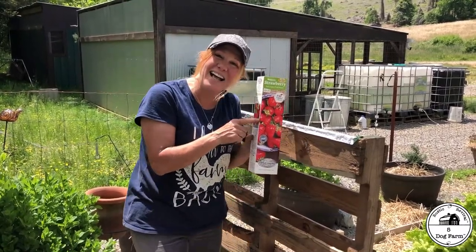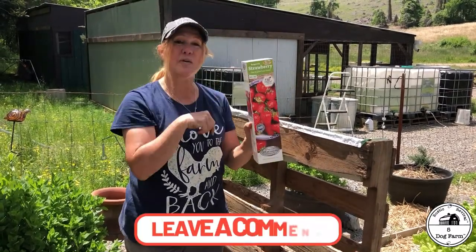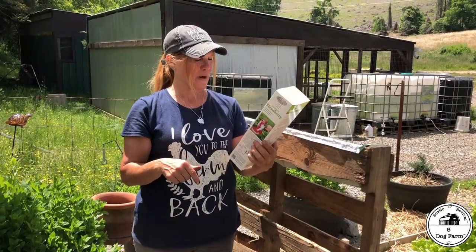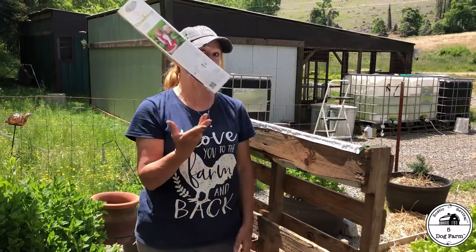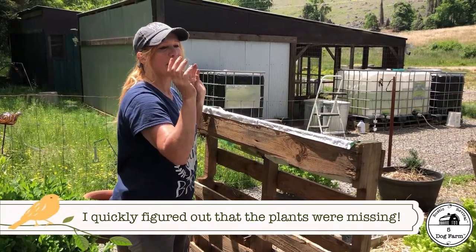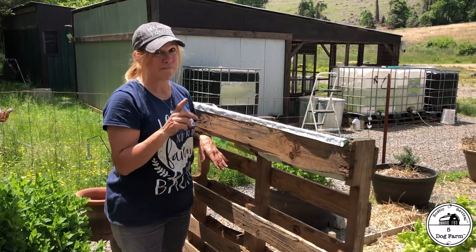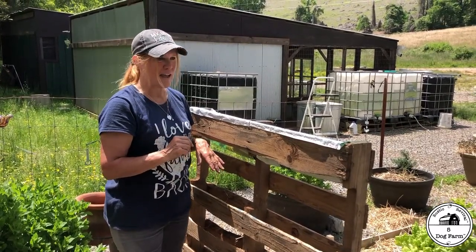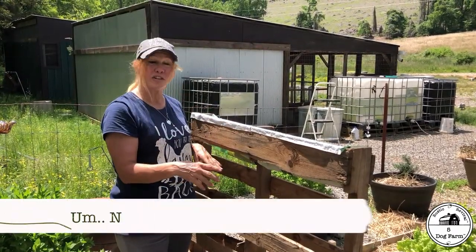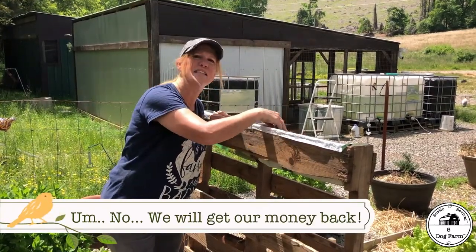I probably won't do this again because this is crazy. If anybody has had any luck with these or knows what to look for when you open the bag, shoot me a comment — because right now this is nothing I would ever purchase again. I'm going to go for live strawberries instead. I'll make a run to a garden store tomorrow to see if maybe they have what I'm looking for. We'll follow up when it's all planted and I'll show you what it looks like — we'll keep an eye on this planter throughout the growing season.